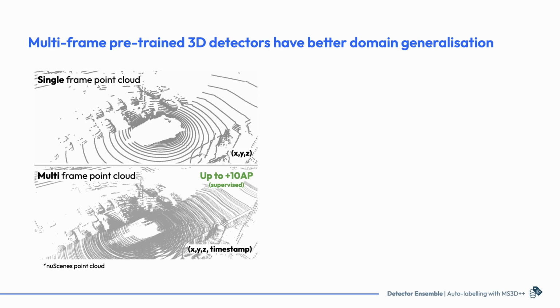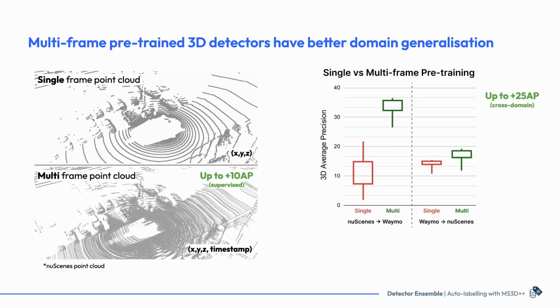What we find in the benchmarks for these nuScenes trained detectors is that it can give up to a 10 average precision boost just by using multi-frame point clouds compared to a single frame. When you accumulate all these different point clouds, you attach a timestamp to each so that the detector knows which points to detect for. We find that this actually generalizes pretty decently to different LiDARs as well. If you had a nuScenes detector trained on just a single frame and tested it on Waymo, your performance is a lot lower than if you took a multi-frame nuScenes detector and tested it on Waymo.